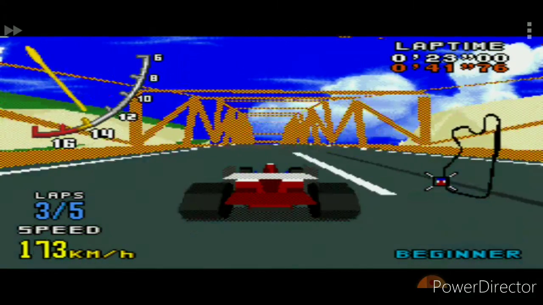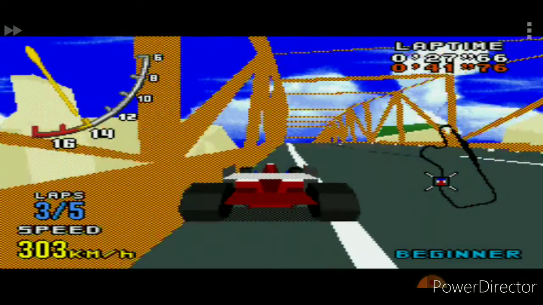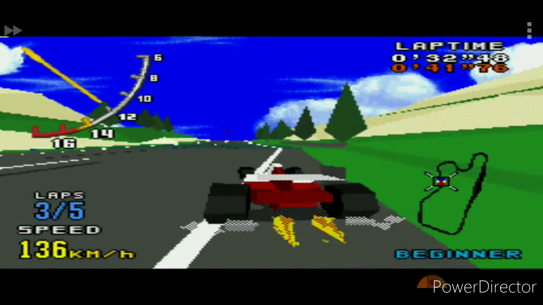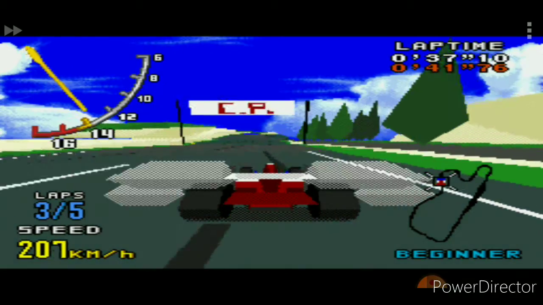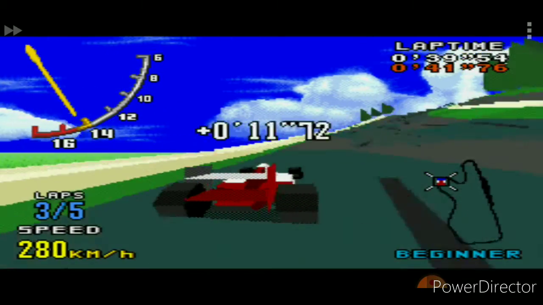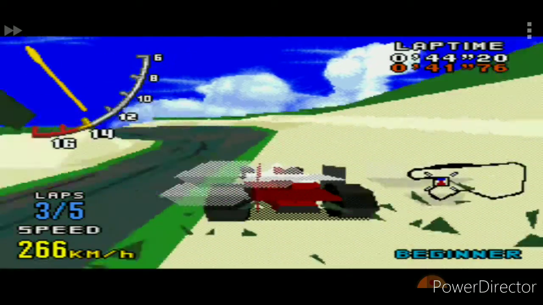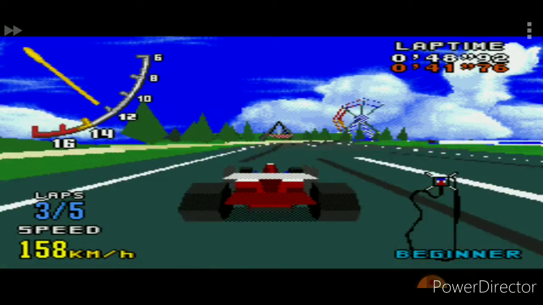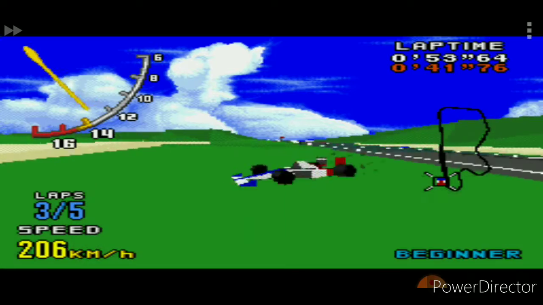Oh, and I also should say this: you accelerate with the B button. C doesn't do anything, at least during gameplay, and A also does not. A brakes. That's right. A brakes. C. Hold on. Wait. I don't think C does anything, does it? Yeah, C doesn't do anything. A brakes, C does nothing, and B accelerates. That's really your only goal here.